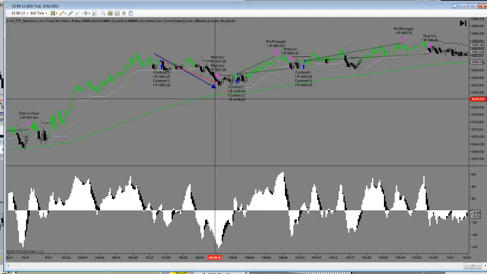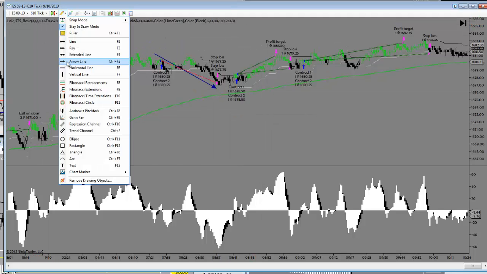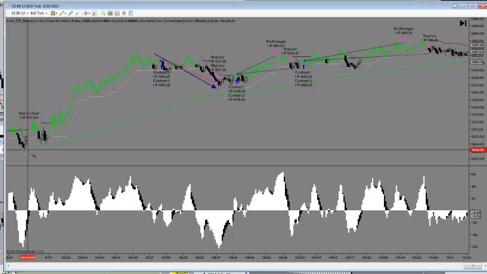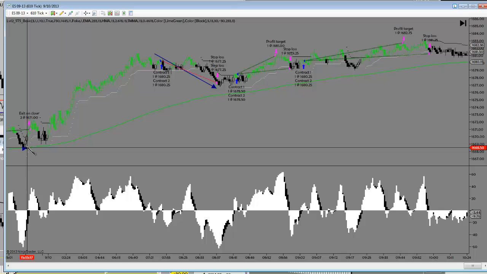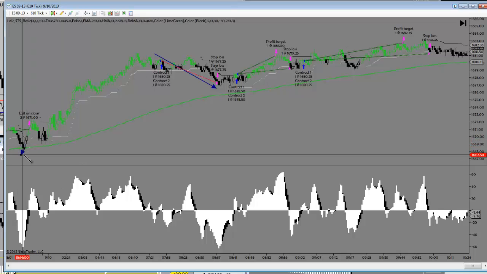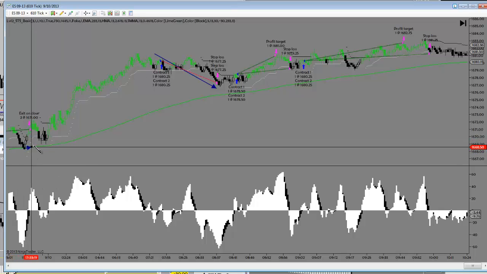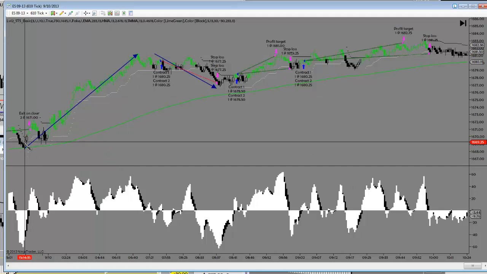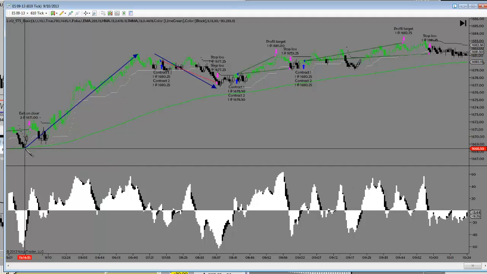So what I tend to do, gang, is I tend to ask myself, what's the highest probability, lowest risk point where I could have entered this trend? Look left. See this right there? If I would have bought the Master Mo right there, I could have bought that, put a 4-tick stop on that market, and yet participated in a move up to 1681 for 12 S&P points. So this was the lowest risk point of entry right there.